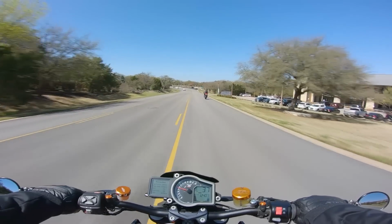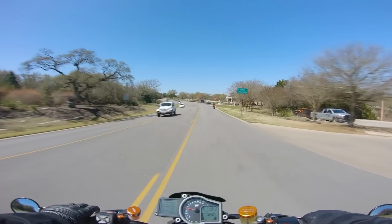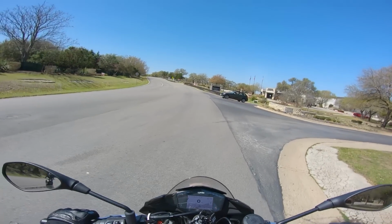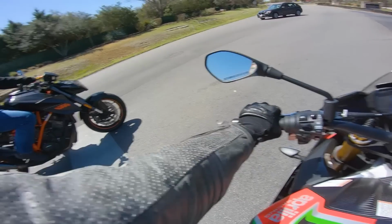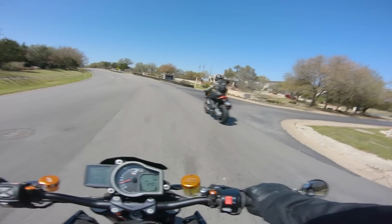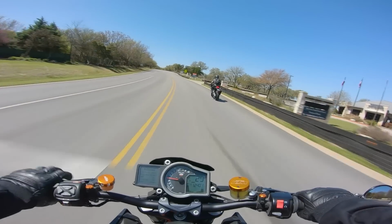Oh, that thing sounds amazing when you fly by. It sounds so good. I get to hear it twice. I hear it once when I'm on the Boyle and then once on your Cardo. I mean, just at idle here, it's like, God, it's so good. It is so good. It's one of the best sounding motors in motorcycling today, for sure.